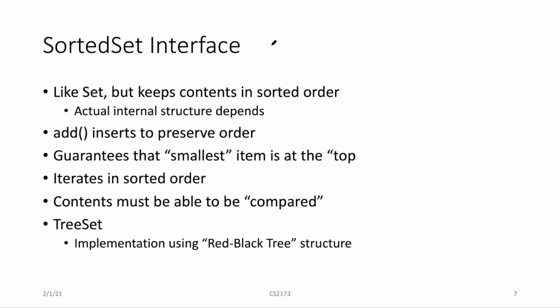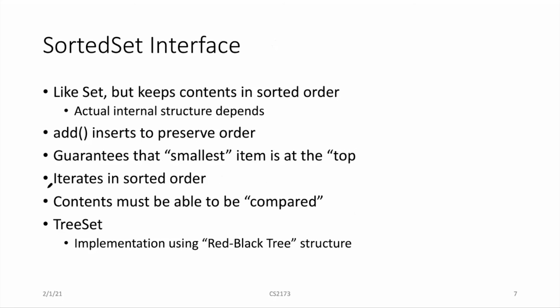So let's say I had a pile of numbers, and I wanted to store them, but I wanted to keep them in sorted order. Well, I could just dump them into a sorted set and then say, give me the best one, and it will just give it to me. If I want to step through all these items, regardless of the order that I added them in, and make sure I go through them smallest to largest, it'll give it to me.